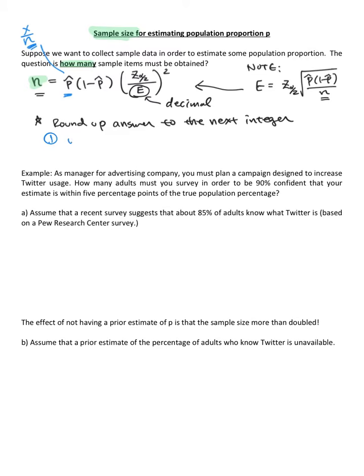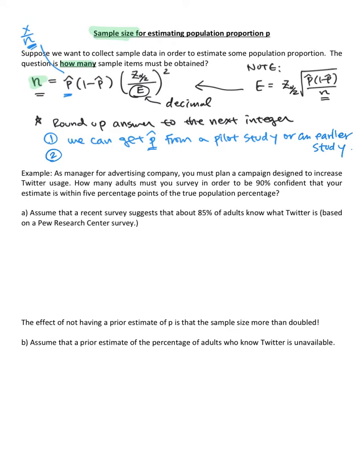So p hat we can get from an earlier study, right? So you might not be the first person who does this study. Maybe there is a similar study that was done before you, right? So you can get p hat from that study. Okay, so that's one option, right?